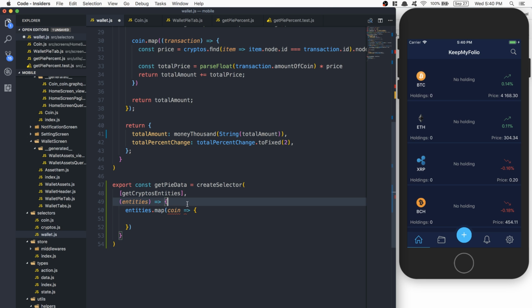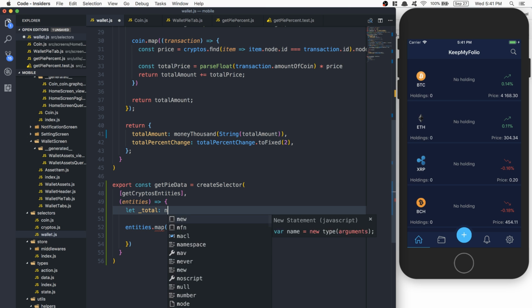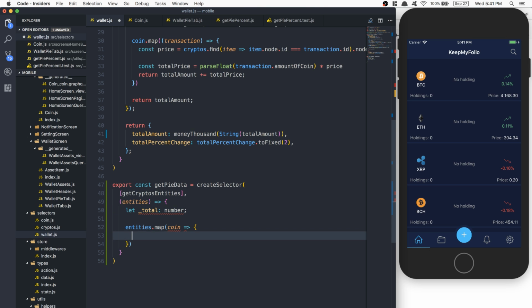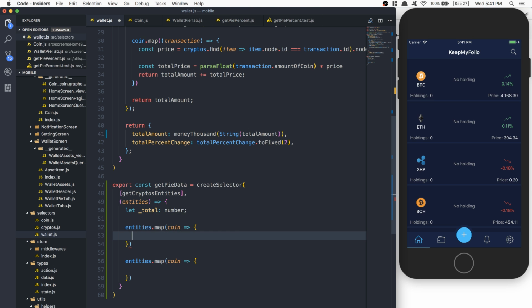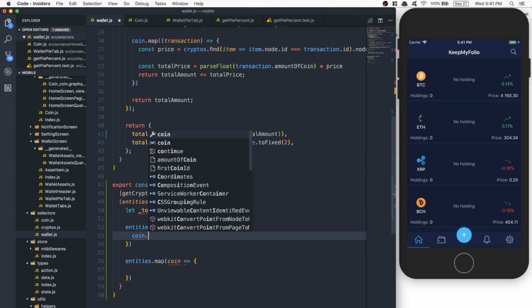So for getting the total, I should go here and say coin that reduce, I think.